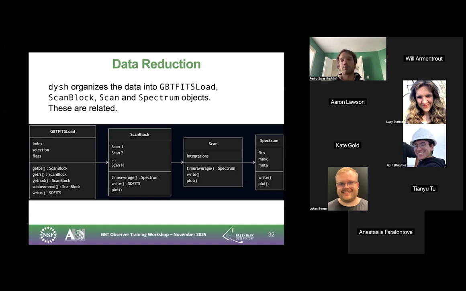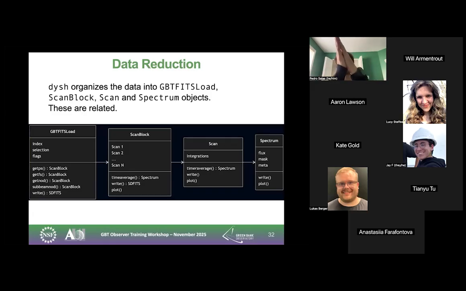Okay, so then in Dysh, what's important to know is how the data is structured and how it flows, from your raw data to the calibrated data at the end of it. This diagram tries to cover a bit of that flow. So again, let's say you're interested in measuring the 21 centimeter line towards an extragalactic object, and you're going to use on and off. You're going to observe on 5 minutes, then off 5 minutes, and you're going to do this for 3 hours. So that's all you're doing for 3 hours.